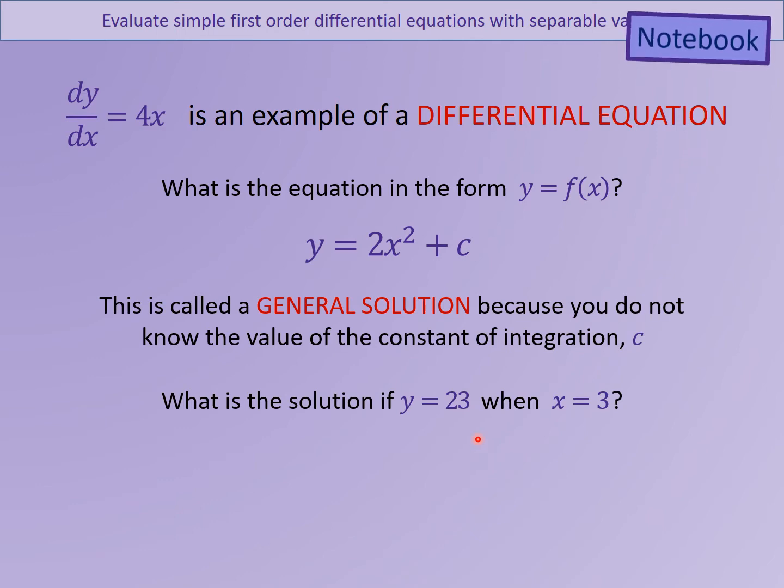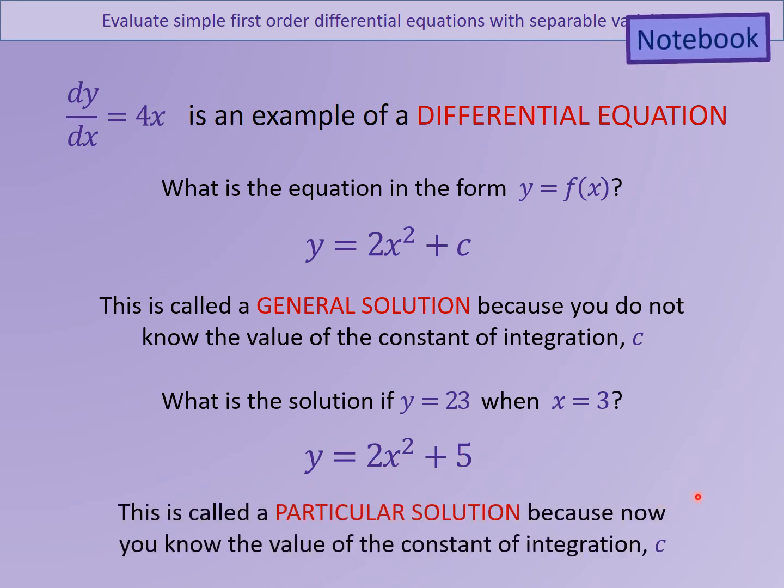So hopefully you substituted both of those in and you worked out what the constant of integration was in this single situation. The c value in this case worked out to be 5. When you substituted in 3 for x, 3 squared is 9, times 2 is 18, plus an extra 5 to get to 23. So I get down to this equation. Now that equation is not a general solution because it's only got the variables x and y. The c value has been calculated. So this is what we call a particular solution.